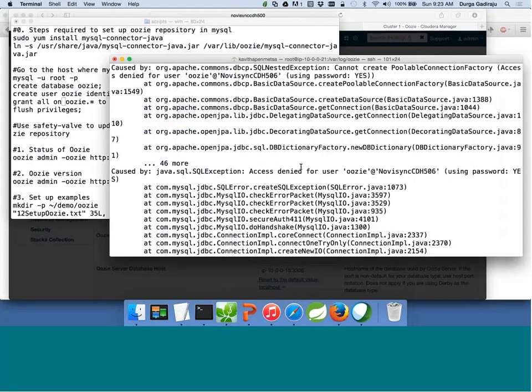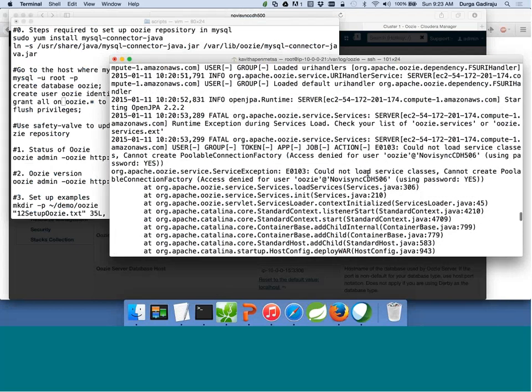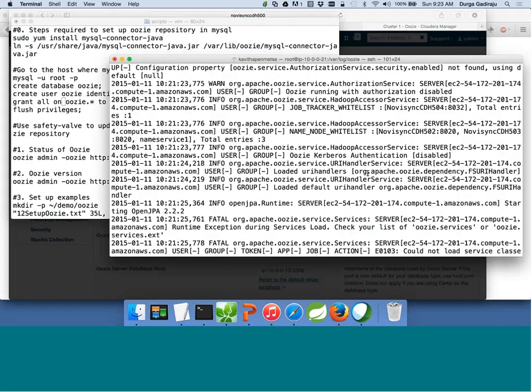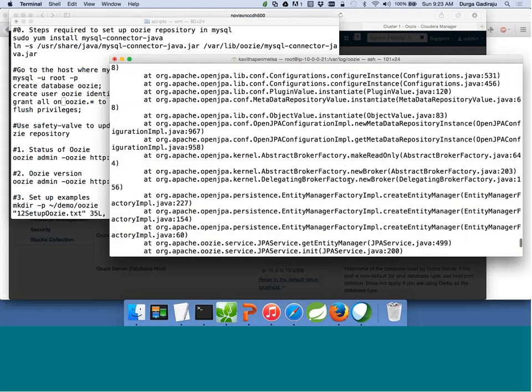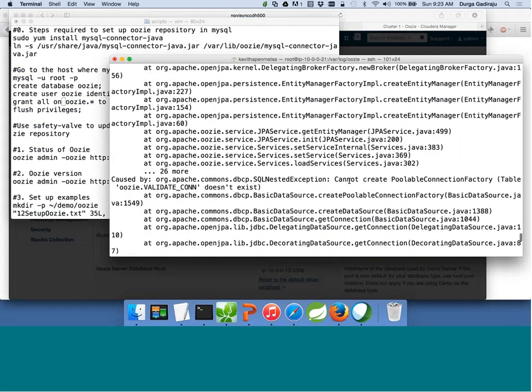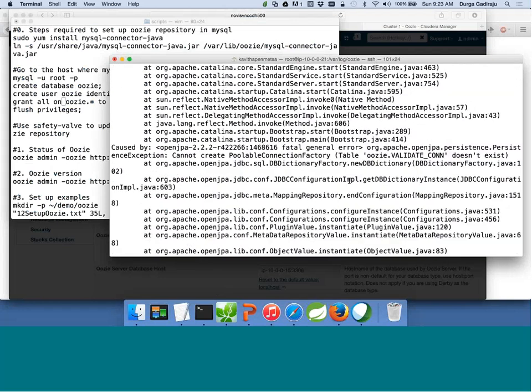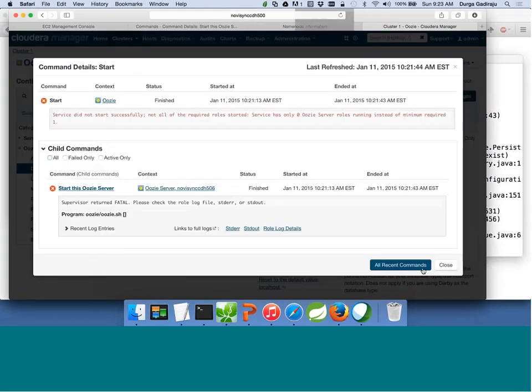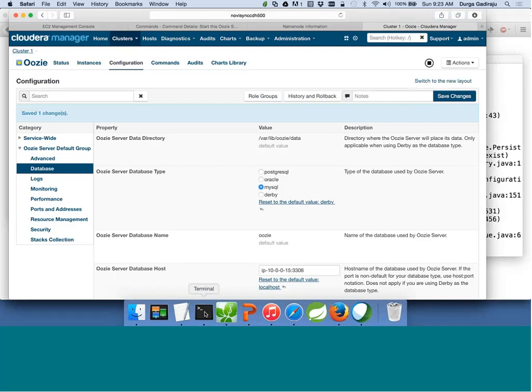Okay, so after changing the IP address to the correct host, we got the access denied issue, and we changed the password. I hope it is correct this time. And let's see what will happen this time. This time also it is giving an error. And what is the error? Now it is saying table does not exist. So the issue is there is a parameter which we have to change to true, and I'm trying to figure out that parameter.